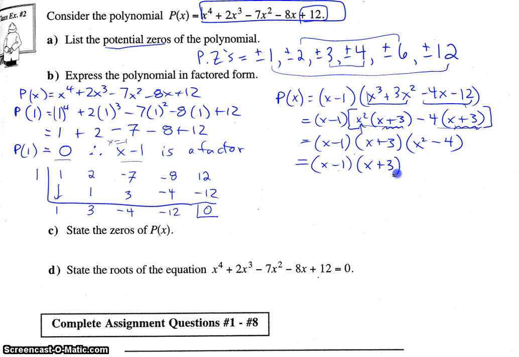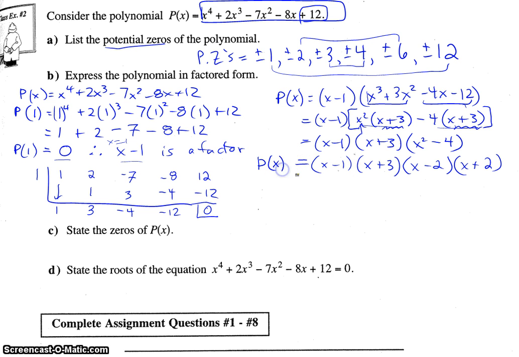And notice we have a squared somewhere. Can we go any further? Yes, look at the squared. X squared minus 4. That looks familiar, doesn't it? Two terms, opposite sign, or the minus sign in between, that's a difference of squares. So x times x gives us x squared, and 4, 2 and 2, opposite signs. There we go, factoring our difference of squares.